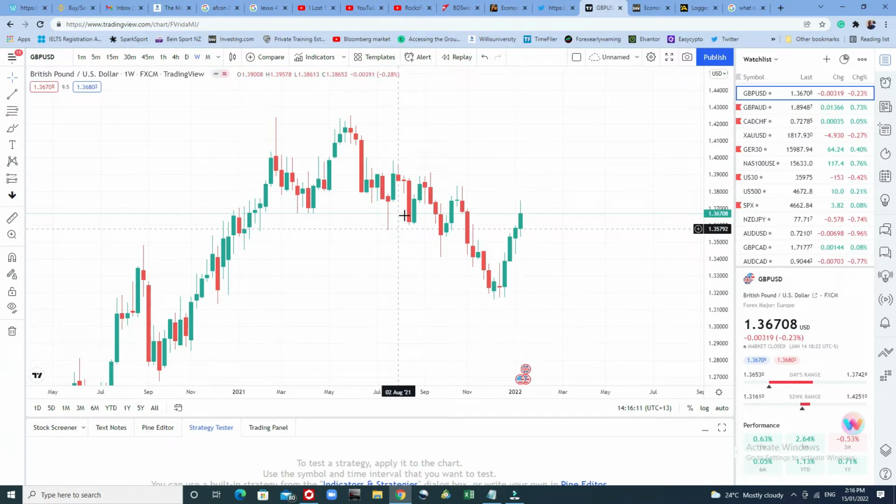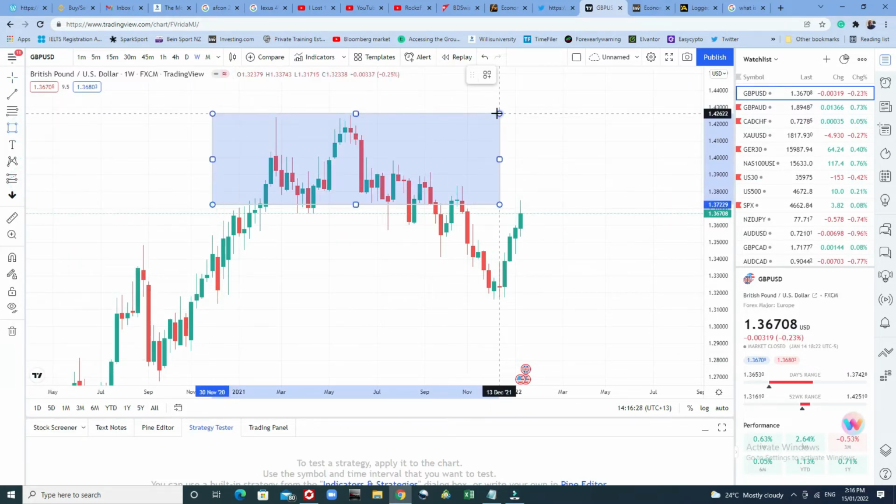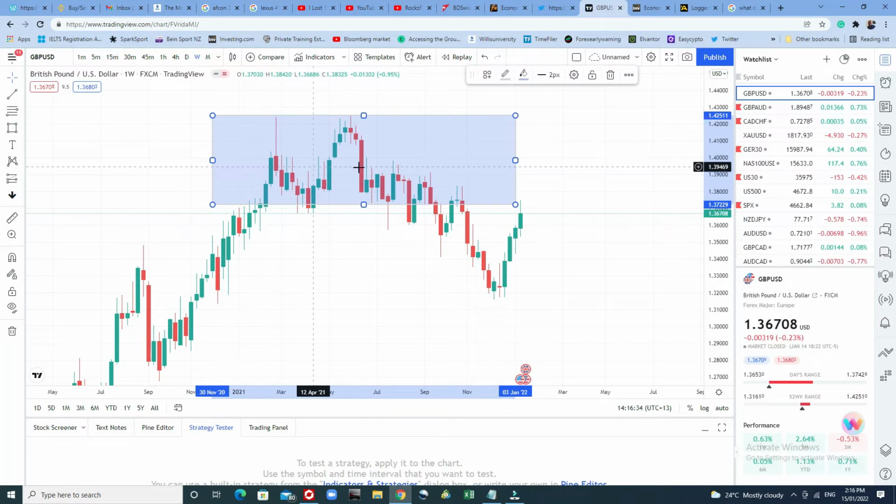Now if you look at this market on a 1 week time frame, you see that the market went up, built up traction and consolidated a little bit in this area. Anytime I say consolidation, I mean the market is moving sideways. And when the market is moving sideways, as a beginning trader, you might not necessarily be able to find opportunities. When the market is moving sideways, only experienced traders can actually take opportunities.